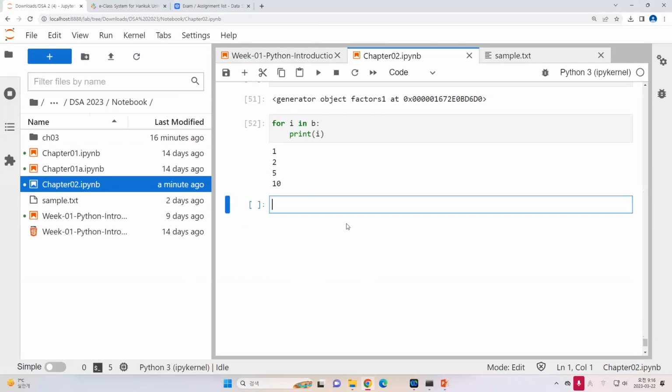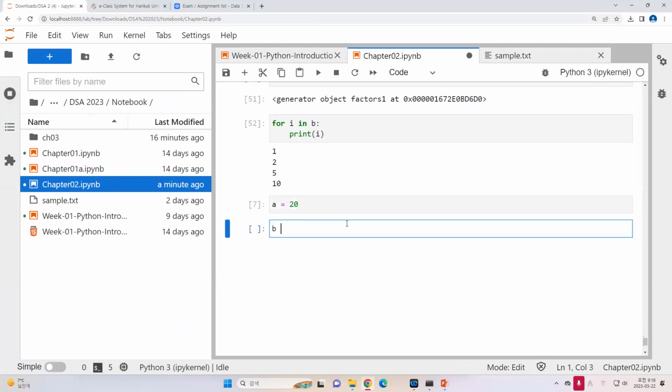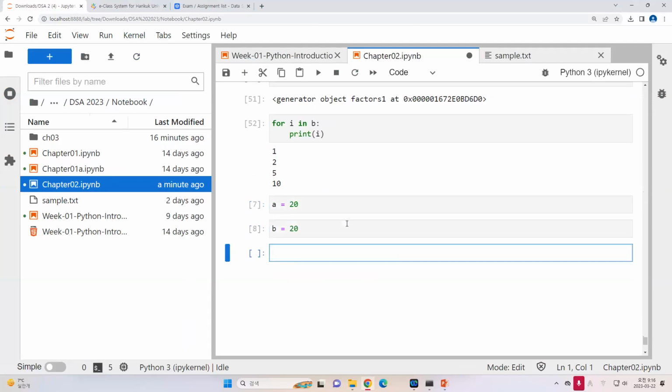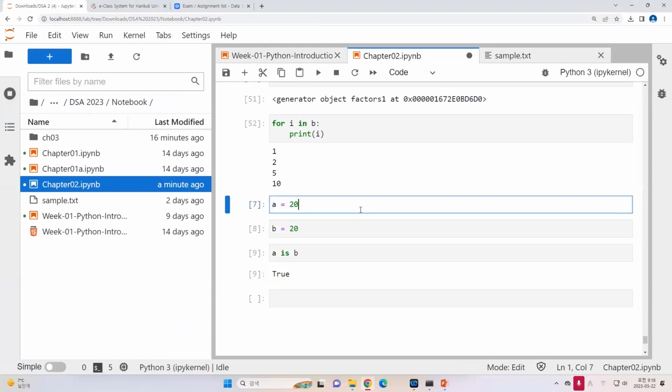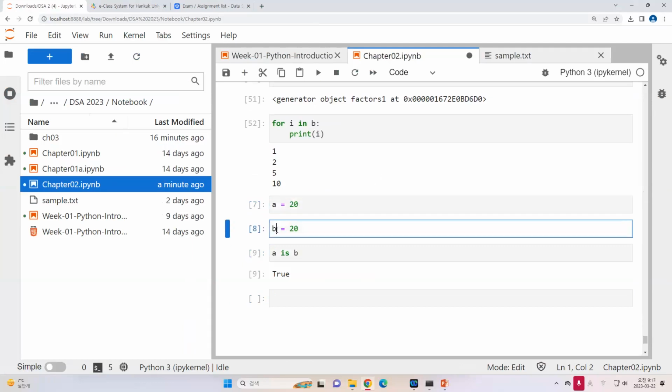So if I have A equals to, let's say, 20, and then let's say I have B equals to 20. So they are in the same number. For the efficiency purpose, A is B, it is true. So for the efficiency purpose, Python can make the variable, in this case A and B, which have the same value.